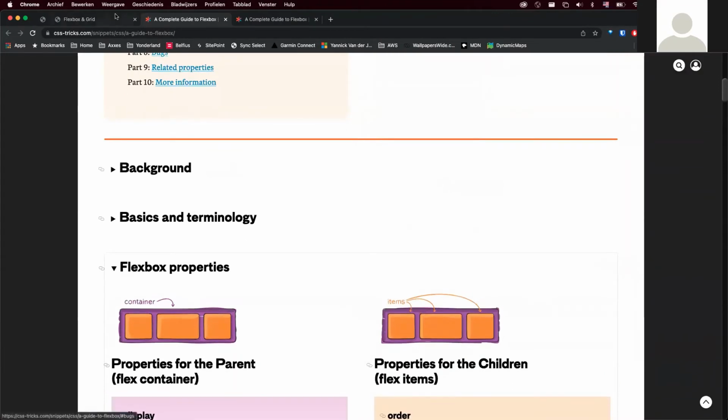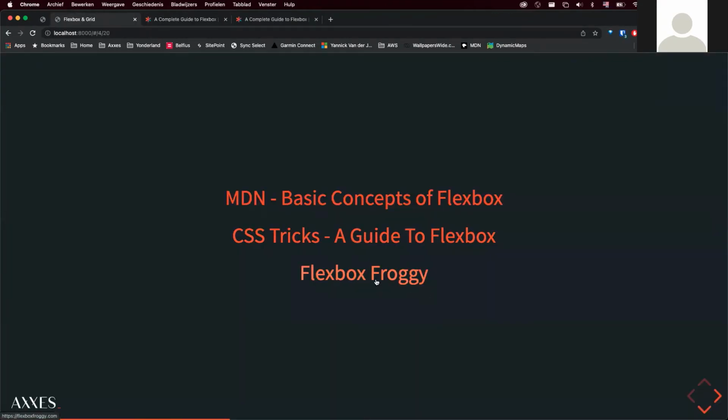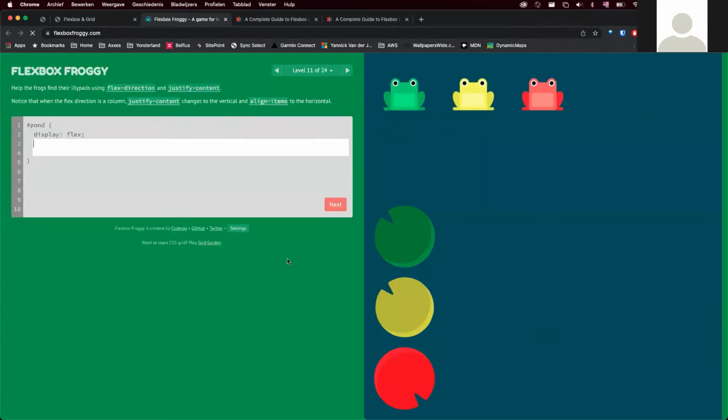And then maybe Flexbox Froggy. This is some gamification to practice this. Like this one, we have to set flex direction to column. You know, justify or align.